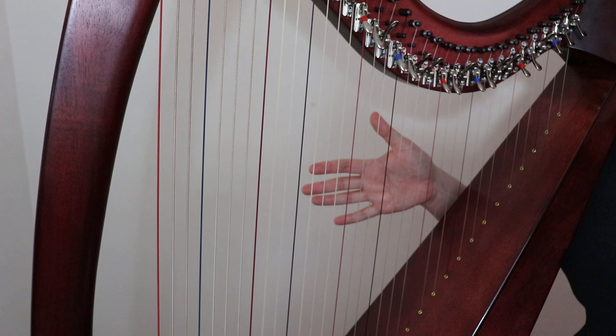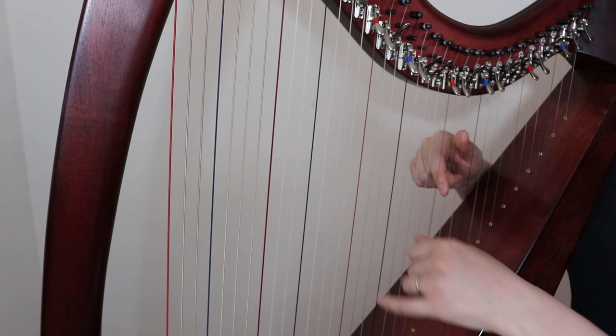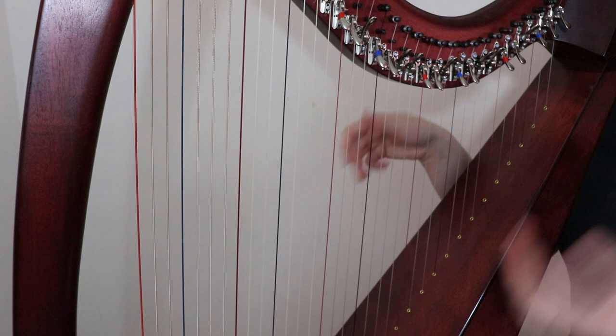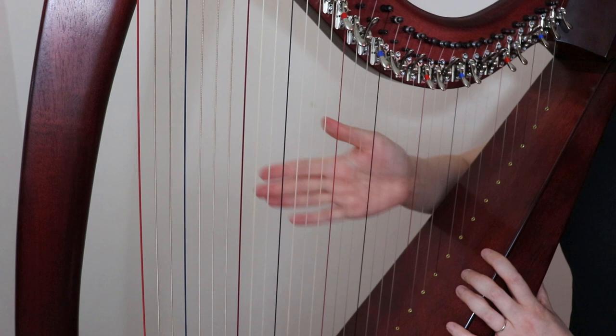Similar to that is what I think of as a two-finger roll. I used this most recently on my arrangement of Carmen Vernale, which I do have sheet music for, and that tutorial is also linked below. I put it on the end of that arrangement. That's where you take the same string but use fingers three and two, and then end up on another note with your thumb. It sounds really cool and kind of an old-world sound, rather than just one note.